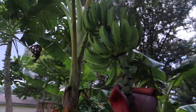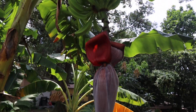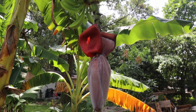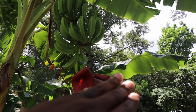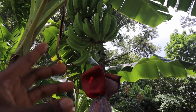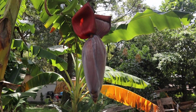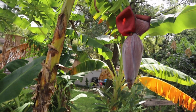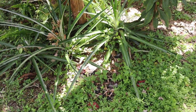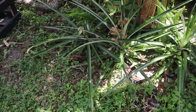Let me see if I can give us a good view. Boom shakalaka. We have some bananas growing here. And what I've read about this whole section is, maybe you can eat it, but at the end of the day, what you can do is cut that part off, as these are growing bigger, with the idea that it'll allow for the plant to focus on the growth of the bananas and not so much on this flower. Though it looks great, though it looks beautiful, it can go. And as you all know, I have some pineapple plants down here, and the pineapples have been harvested, so there's no pineapples to see.